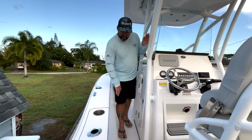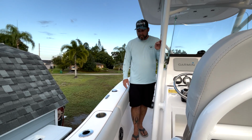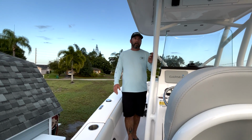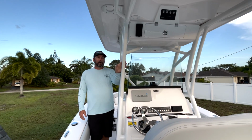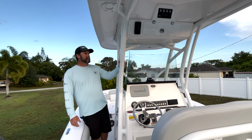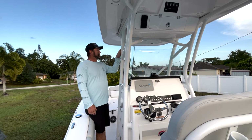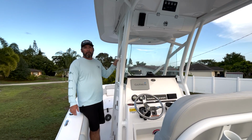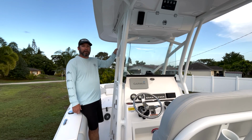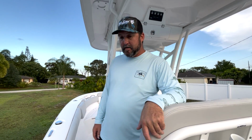The bolsters all the way around are really nice. I do like the bolsters all the way around. It's really comfortable to walk around. There's always somewhere to grab in rough seas or just moving around. Got oversized tubing on this hardtop, which I had to buy a special GoPro clamp just to get around this tubing. It is nice and comfortable to fish out of.